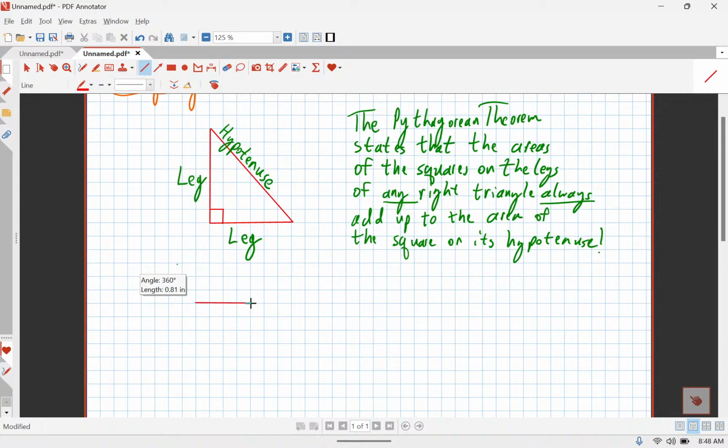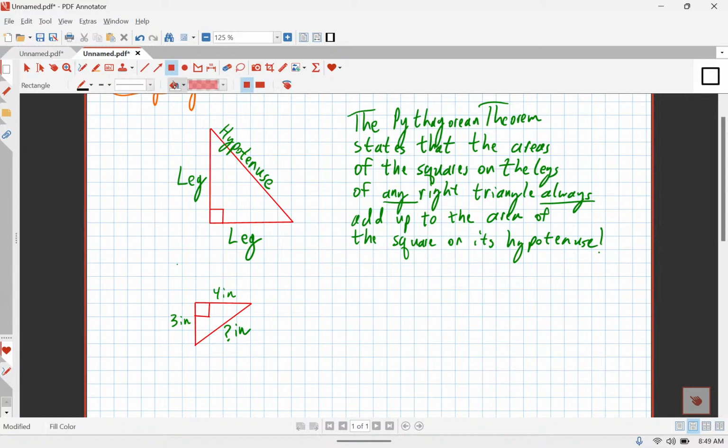And once you get that, guys, we're going to draw a right triangle like this. Let's draw a little triangle right there. And we're going to say that this leg measures 4 inches, and this leg measures 3 inches. And we don't know how many inches the hypotenuse is. Here's what the Pythagorean theorem is trying to tell us.